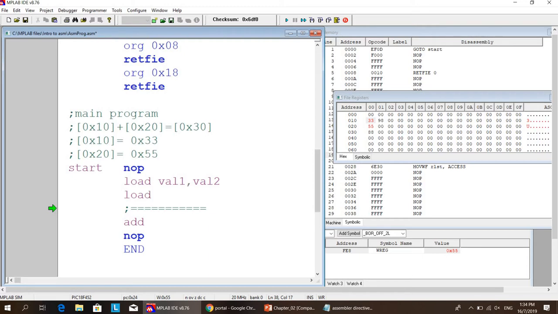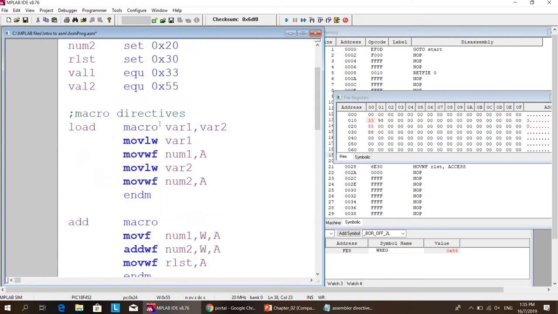Give another two values. Any value? Hex 31. The next one? Hex 32. So you can even send like this. So hex 31 will be passed to variable 1, hex 32 will be passed to variable 2, and accordingly it will substitute the values here.